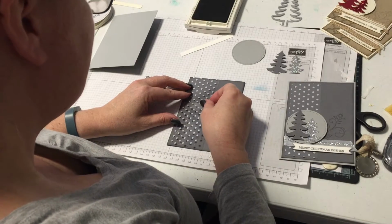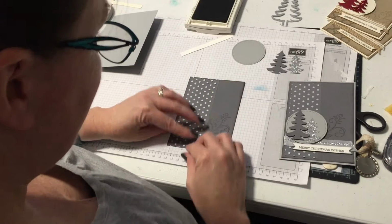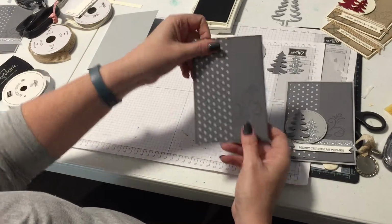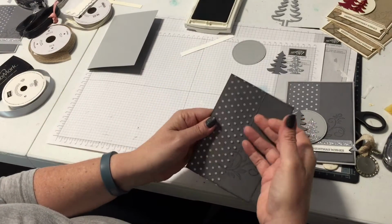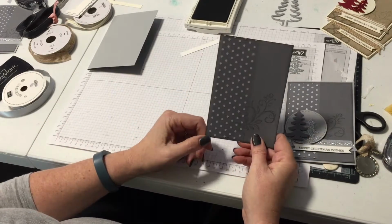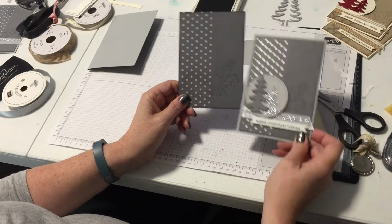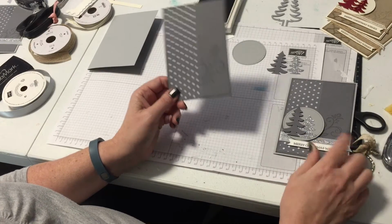Now I'm going to attach this. I've made it the same length as my base cardstock, and I'm putting it as like a little border along the end like that. And you know, it's not even stuck under there, but it doesn't matter because it's stuck at the top and the bottom, and that's all you need. And you can see it's coming together. All right, so now we're going to move on to adding the trim.